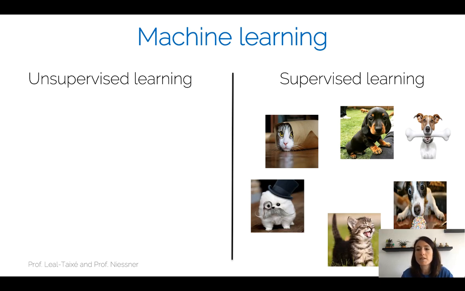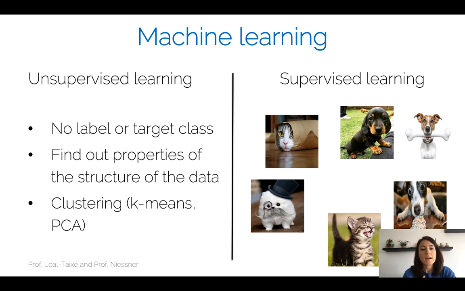So in the case of image classification, we saw at I2DL that we had these images of cats and dogs, and our goal was actually to put a label on top of them, so the image classification task. But for unsupervised learning, the task changes slightly. So now we don't have access to the labels, to the target classes, right? We just have access to the input, to the images. And of course, now we cannot go ahead and tackle the task of image classification, because we have just the images but not the labels. And so we are not able to find this mapping between images and labels.